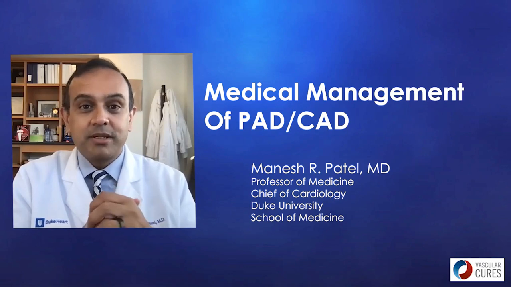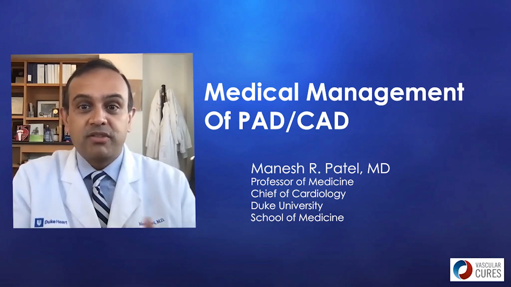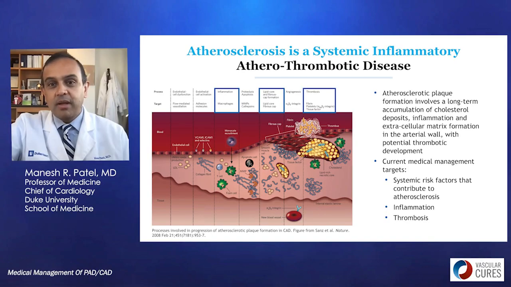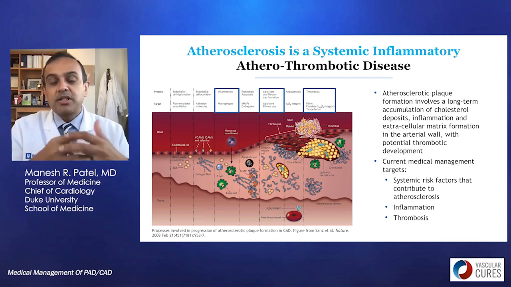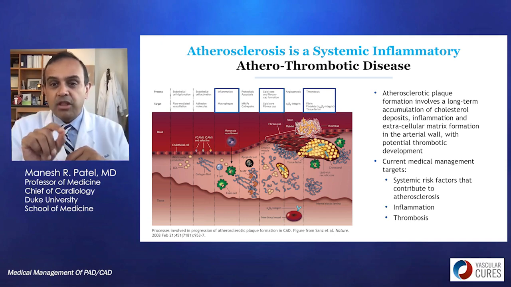Thanks for joining me as we discuss the medical management of our patients with peripheral artery disease and coronary artery disease, often termed PAD and CAD. It's important first to think about atherosclerotic disease, and we've learned a lot about it in our lifetime, but our knowledge has evolved. It's important to recognize that atherosclerosis is a systemic, inflammatory, atherothrombotic disorder. And what do I mean by that?